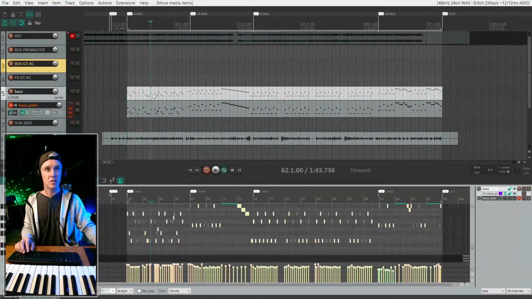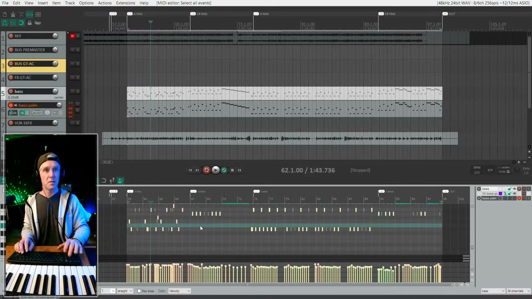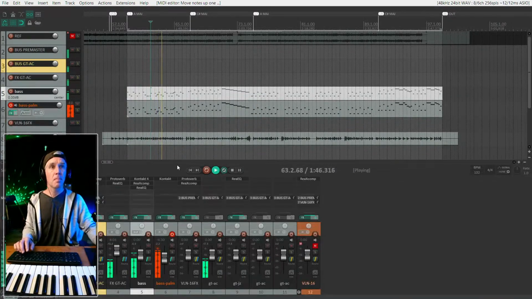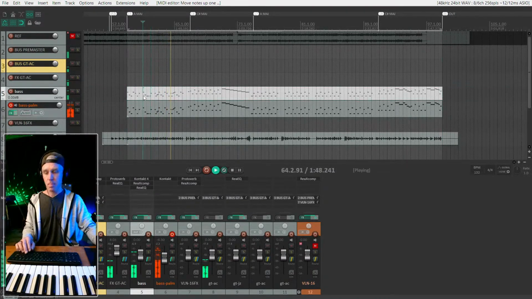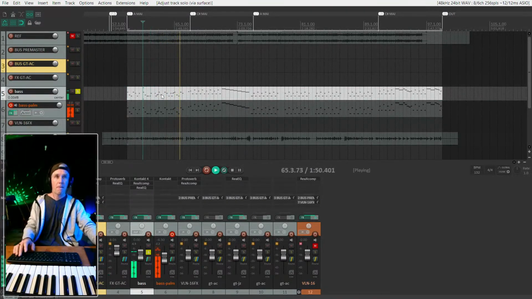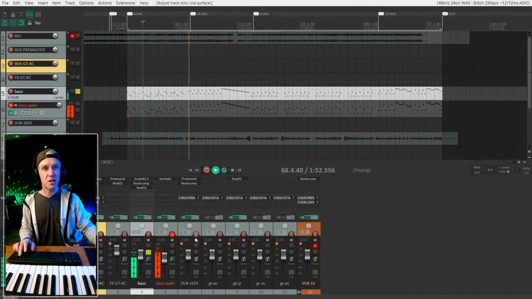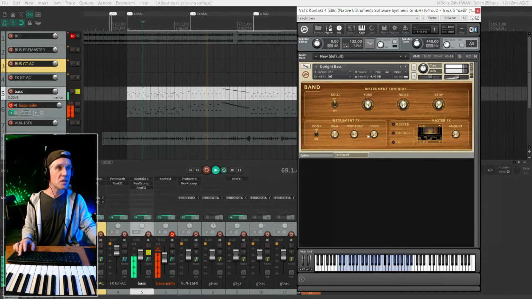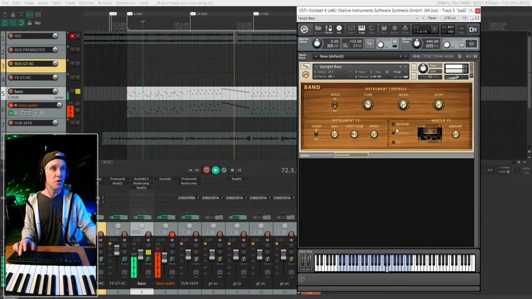Now I wonder if I can take this up an octave here. Sounds a bit unnatural. Maybe we should tweak it so that the tone's not so low. It's basically supposed to be a higher version of that.